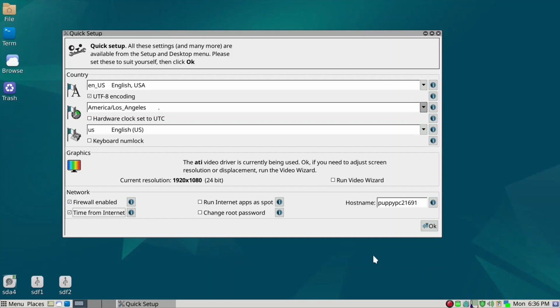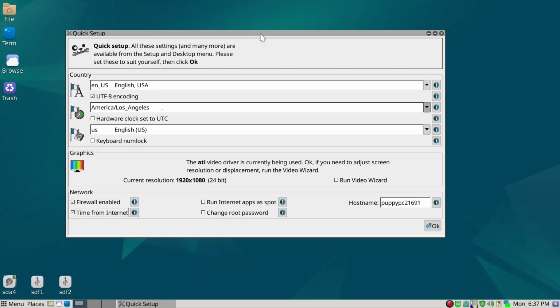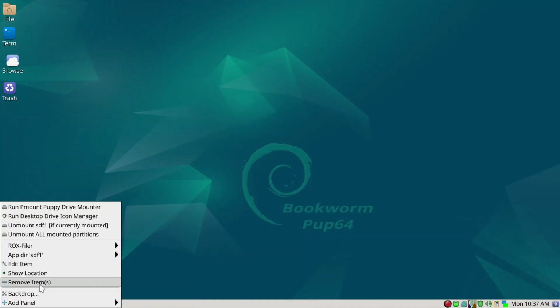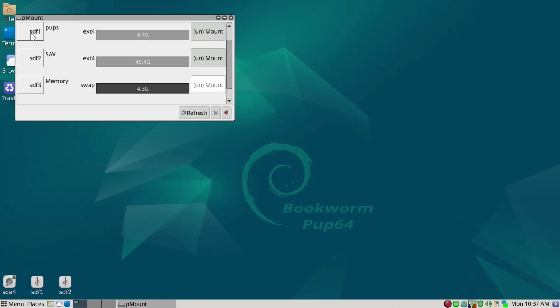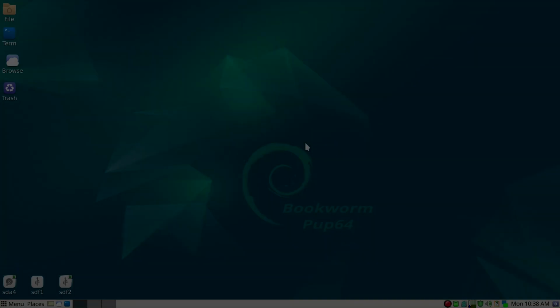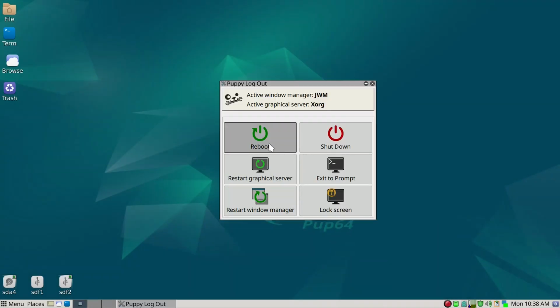Now I have booted from my internal hard drive with bookworm. So here's a quick setup screen, and I chose America Los Angeles, and I clicked on the time from internet, and then I'm going to give it an OK. It's probably a good idea just to go ahead and auto mount the partitions. So this is where we have the pups, so we'll just right click, run pmount, and then pups. We want to go ahead and mount partition at boot automatically, and this is the save partition, so it will mount on boot automatically if there is a save folder being created, but we'll go ahead and click it anyway, and then everything is all set.